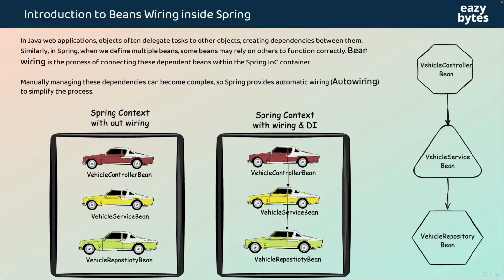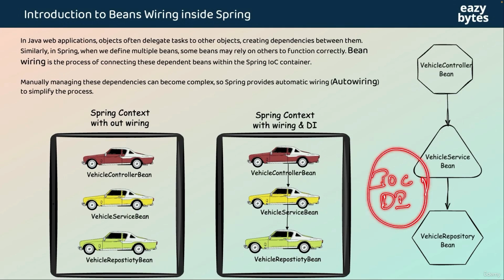As of now, we understand how to create beans using Spring Framework. As a next step, we need to understand how to establish the dependencies between the beans that we create. At the start of this section, we discussed two important concepts, IOC and dependency injection. IOC means inversion of control.